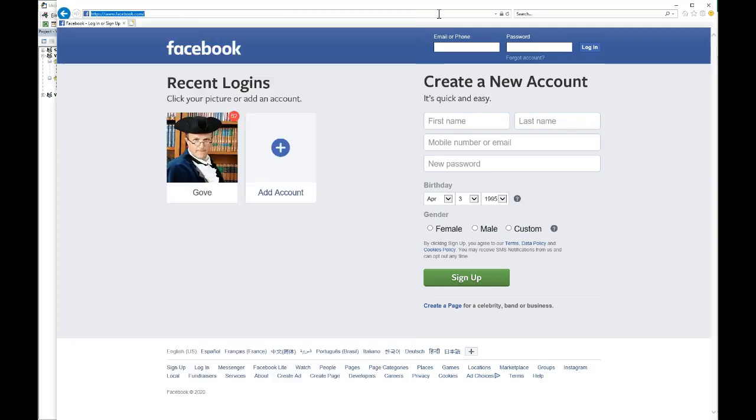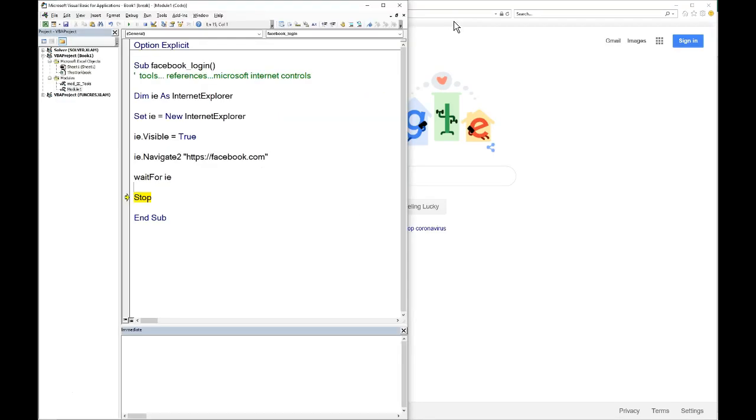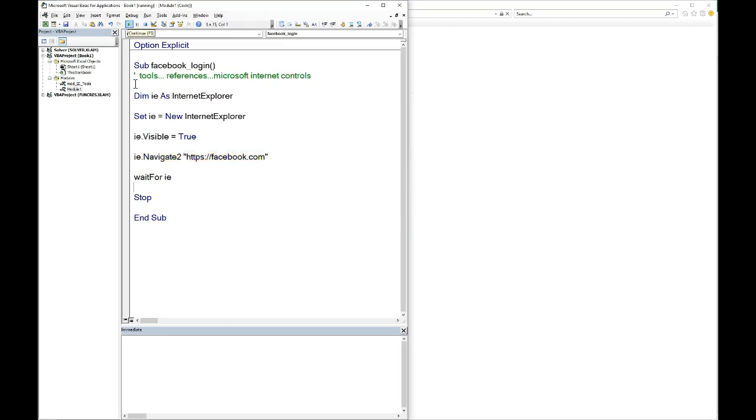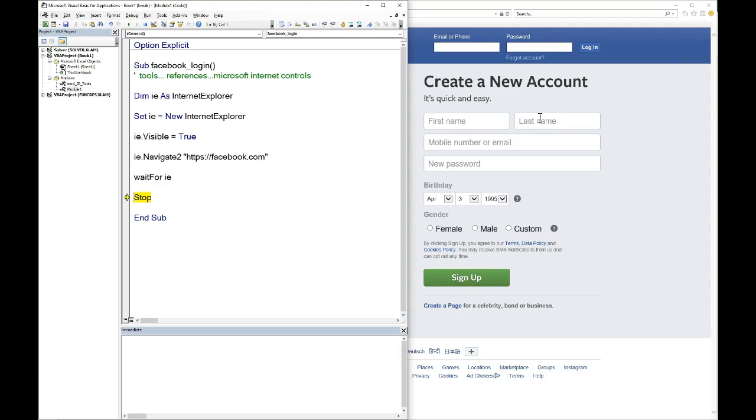So now let me just come back here and maybe send this over to Google. And let's come back and tell it to navigate and wait. And this time we should see that the page will go to Facebook and it will be fully loaded before we get to the stop statement. So now it's navigating, it's there, it's loaded. We realize that it's loaded, and now we move on. So that's going to be important. Anytime we navigate to a new page, we're going to want to tell it to wait until that page is loaded so that the stuff that we need to be here is actually here for us to work with.